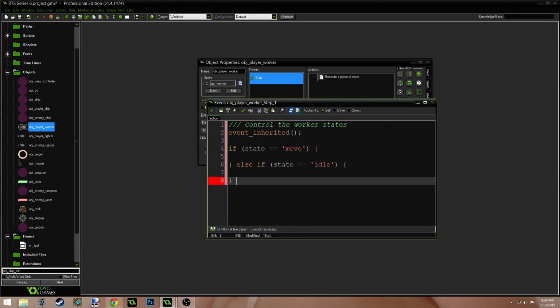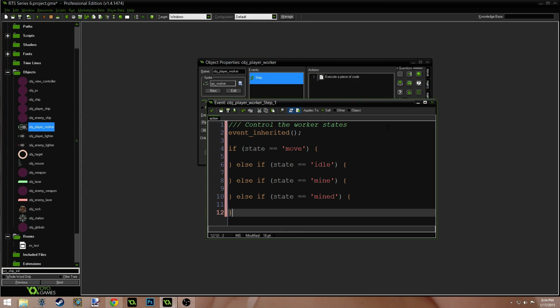I'm glad I didn't try and do this whole thing in one video. Else if state equals mine. So we're going to have a mining state now. Else if state equals mined. Like the past tense of mine.